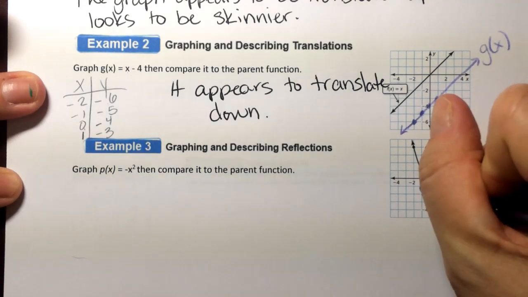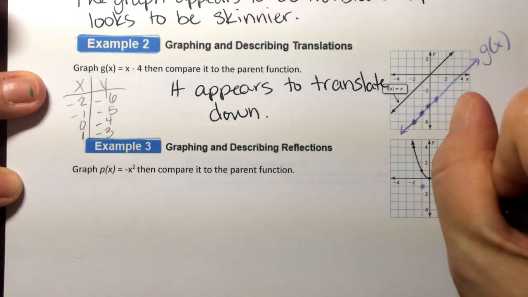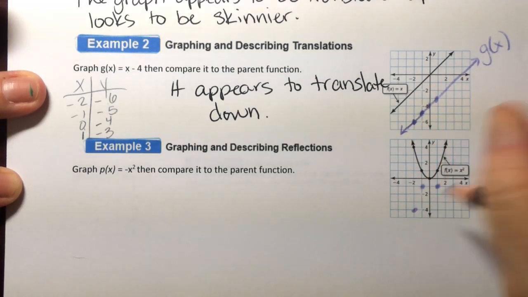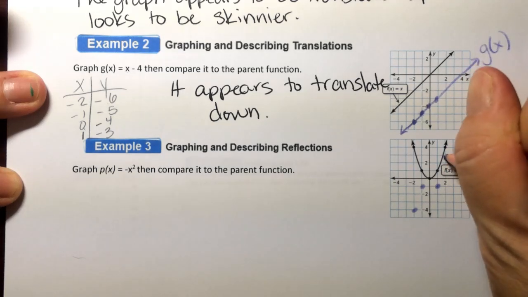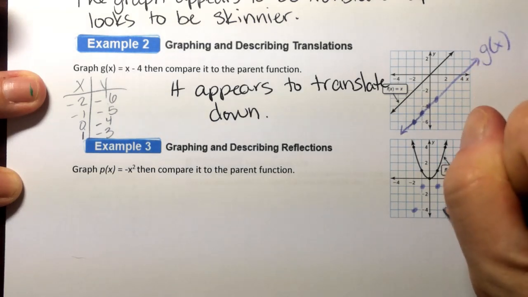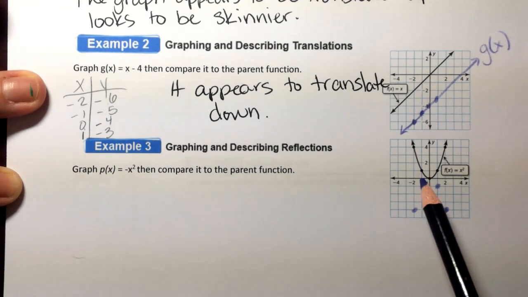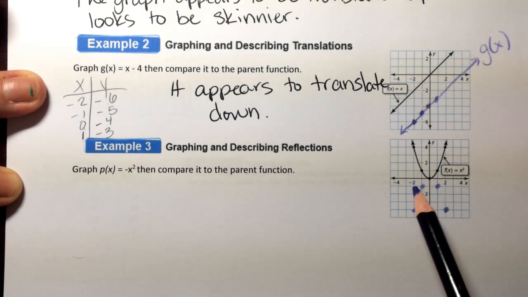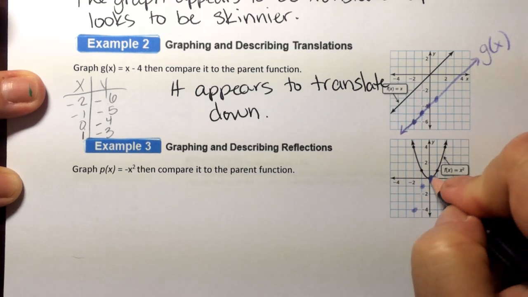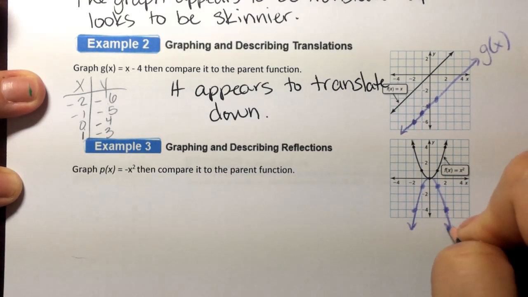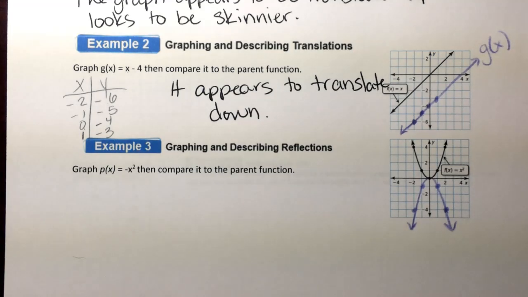And if you want to do like we did in the previous one and plot some points, you would notice that we would get these same points. So remember, reflection is the same distance away from the line of reflection. So all I did was say, oh, these are 1, so that's 1. These are 4, so that's 4. And so now I'm going to draw a line. And voila.